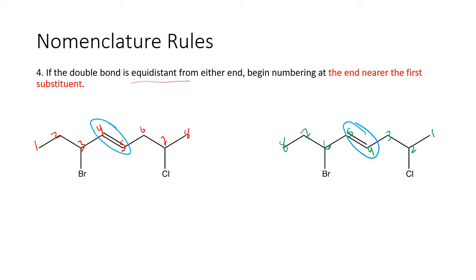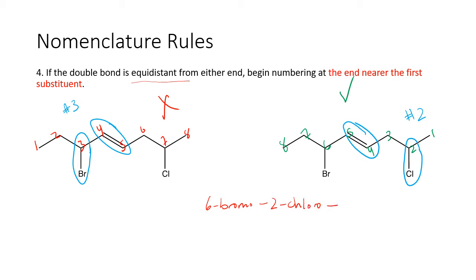And to break that tie, we look at, well, on the left-hand side, we did not come to our first substituent until number 3 at bromo. But on the right-hand side over here, our first substituent popped up on number 2 with chloro. So number 2 is lower than 3, so that's going to be the one that we use for our numbering. That's nearer the first substituent. So the one on the left would be incorrect. We would follow the numbering pattern on the right. So the full name of this molecule then is going to be 6-bromo, 2-chloro.